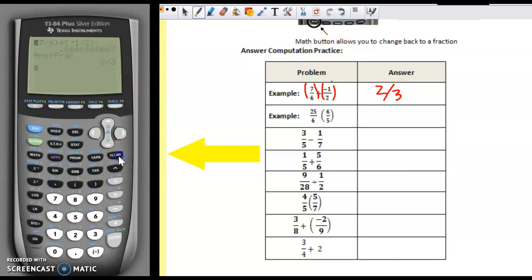Okay, take a look at example 2 here. We have 25/6 times 6/5. So again, parentheses can also be used to show the operation of multiplication. You don't visually see any other signs there, so you should know that that is multiplication. So going ahead and putting this in my calculator, again, 25/6 is also a fraction, so I would want to put parentheses around it. So I'm going to draw it on here so you can see. So we're going to do 25/6 times 6/5. Notice that both of my fractions are in parentheses, and I get the answer of 5.